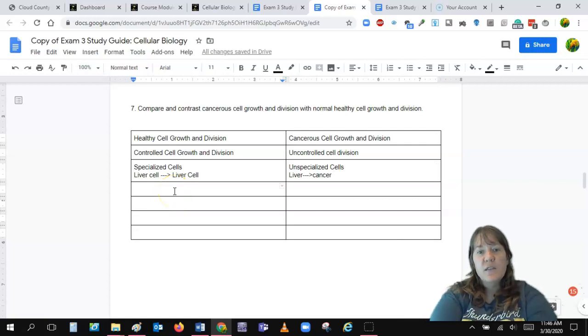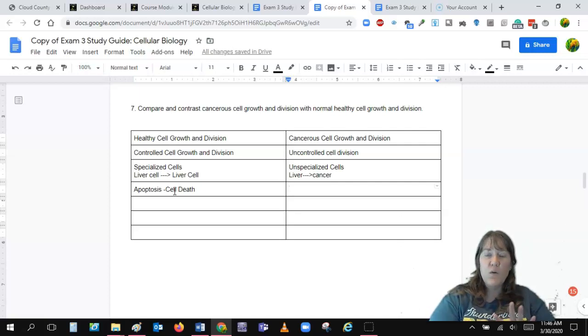These healthy cells can also decide when to die. So there's programmed cell death. Different cells in the body are normally programmed to die. So in embryonic development, we have webbing in between our fingers and toes, and our body just tells it, oh, okay, we don't want webs in between our fingers and toes.